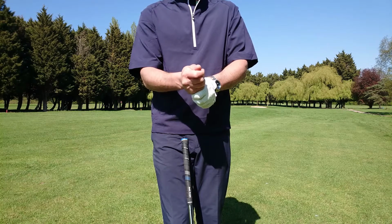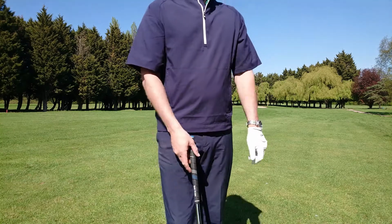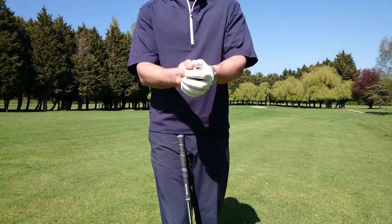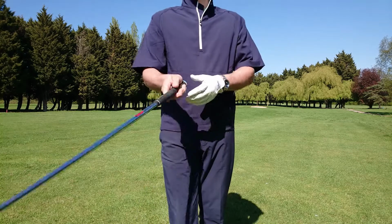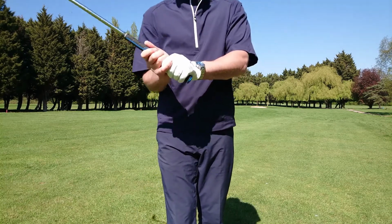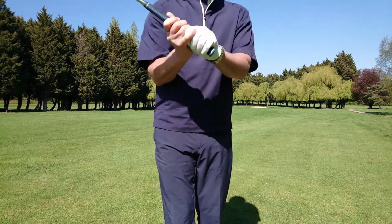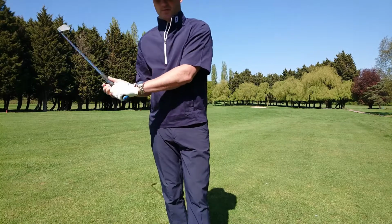You're literally just encompassing the tube and not much else, no excess pressure there. Another one is to hold a budgerigar, nice and secure so it can't move, but no excess pressure at all, nothing to hurt it. You're going to be looking to do the same with your grip. Really secure, make sure there's no gaps and everything is down and around the grip, but no excess pressure, because that will restrict your freedom of movement.